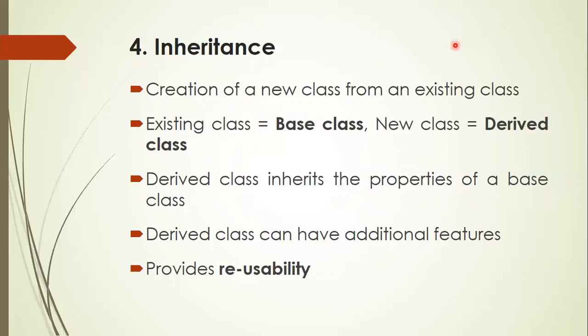So the main advantage of inheritance is that what is already there, we can reuse. Suppose there is a class called A, and from that I derive a new class called B. Then what is already there in A need not be repeated in B. What is extra in B, you can add to B. So your time is saved in programming. That approach we call reusability. What is already available, don't repeat it again. You can just use it.